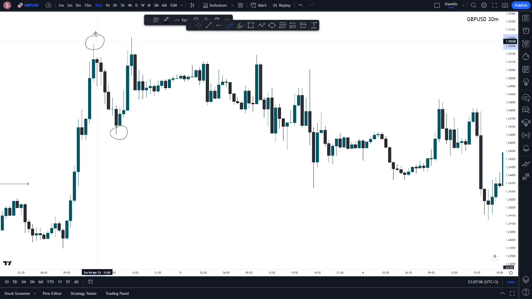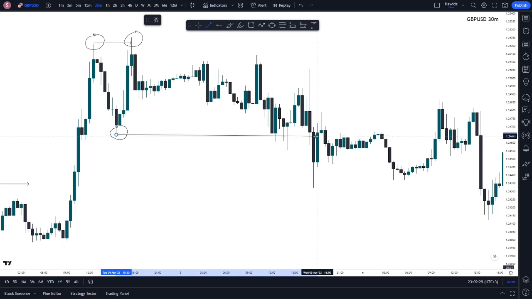Okay, so from this high, price comes in and creates this low, and from this low, price comes bullish and now fails to break this previous high, ending up leaving just a wick here, to signify that liquidity has been taken. Okay, and after that taking of liquidity, we now see price going back down and breaking this low here. So we now see that price comes down and breaks structure bearish.